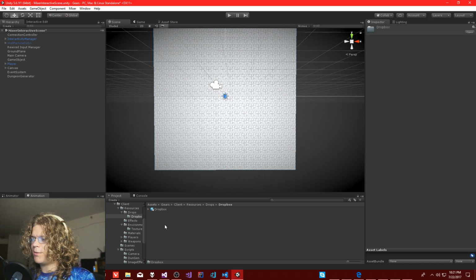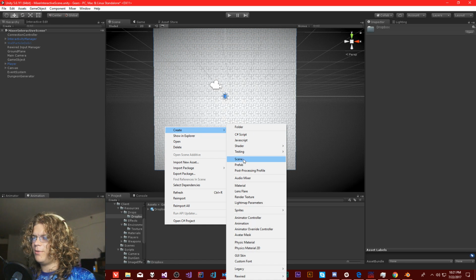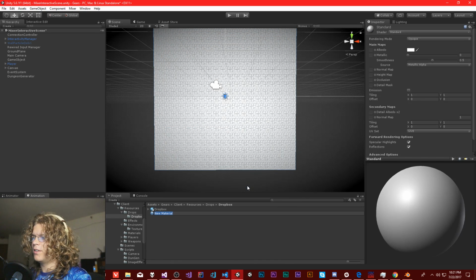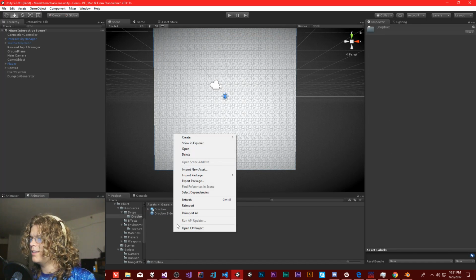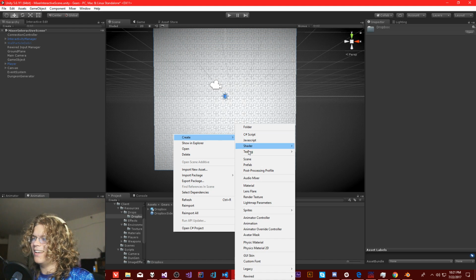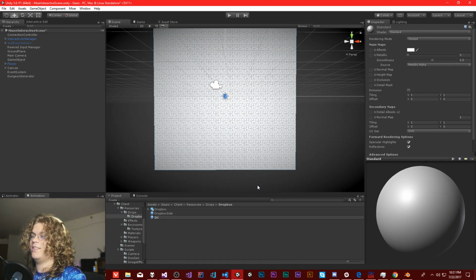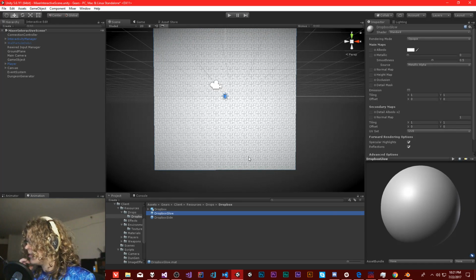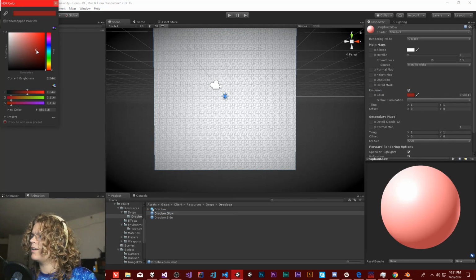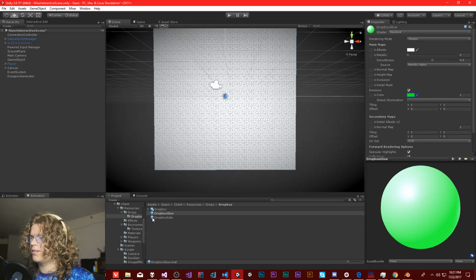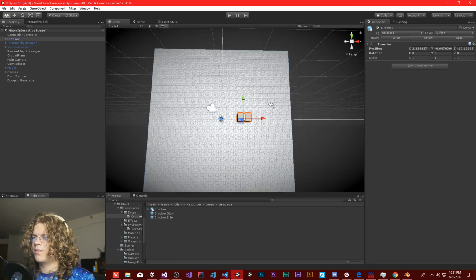Let's create a Dropbox. And then we need two materials. Dropbox side. This is definitely not the optimal solution, but it's a solution. Ideally we'd UV map it and do a bunch of stuff and then compress it all into a single thing, but I can't be bothered to do that, so we're just gonna do green. There's that.